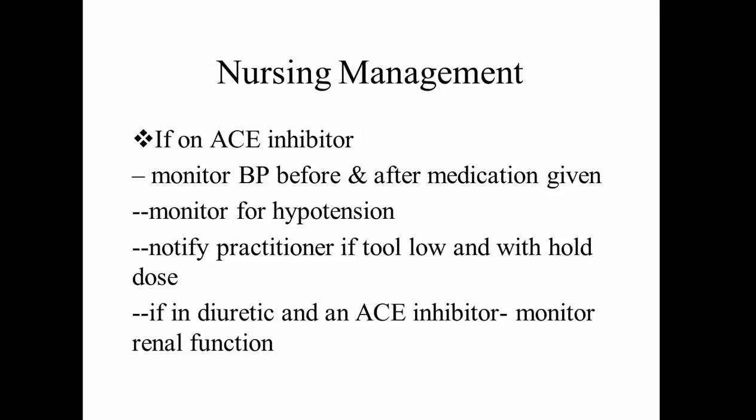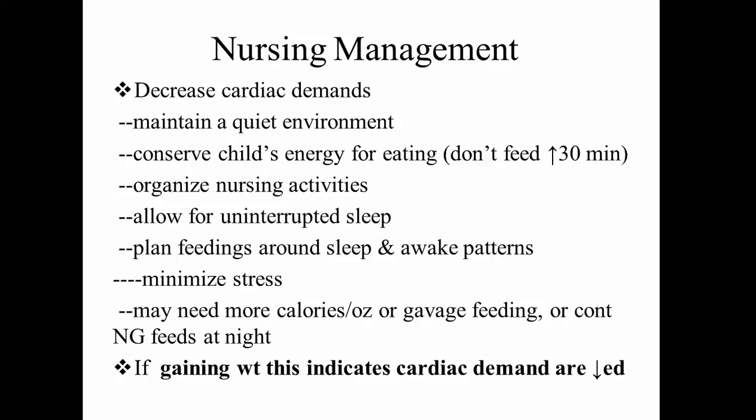If the child is on a diuretic and an ACE inhibitor, you want to monitor their renal function. So you're going to look at their lab values. All right, so some of the other things that you're going to do to decrease cardiac demands, and that's your goal as a nurse, is you want to decrease the child's cardiac demand. So in order to do that, how do you do that? You maintain a quiet environment.